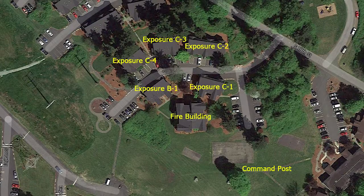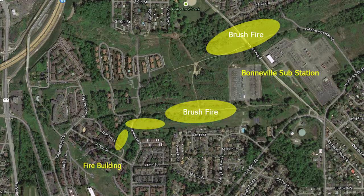To give you a layout: we had the main fire building — 12 units, fully involved on arrival — then C1 exposure, C2 exposure, and B1 exposure. The C1 exposure was four units and was well involved. We ended up with 20 units total involved in the fire. We also had fires almost two miles away, apartment complexes threatened, neighborhoods evacuated, and the Bonneville Power main substation right in the middle of this urban interface fire.